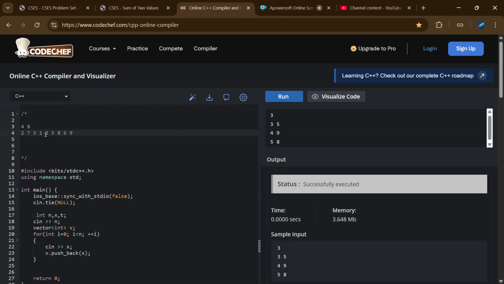For this 6 I will check if 8 minus 6, which is 2, is present or not. I will check only ahead, and we didn't get any 2, but at the back side we have 2's. So will that be a problem?